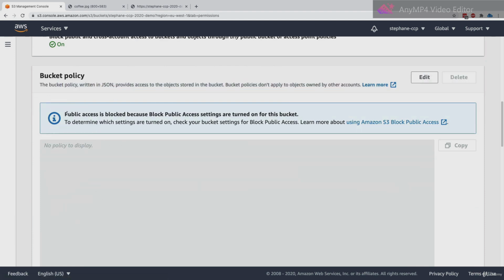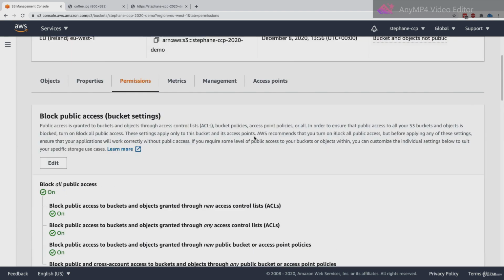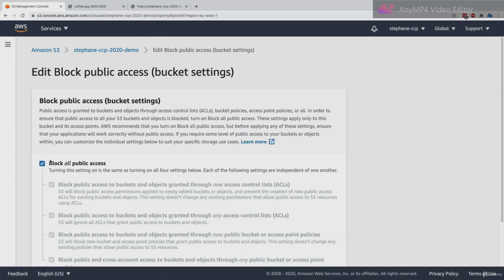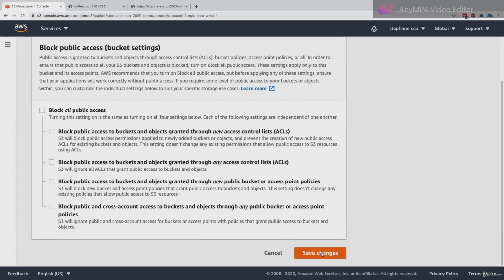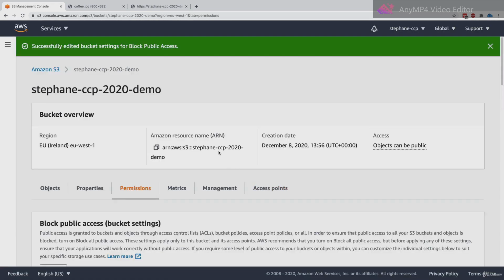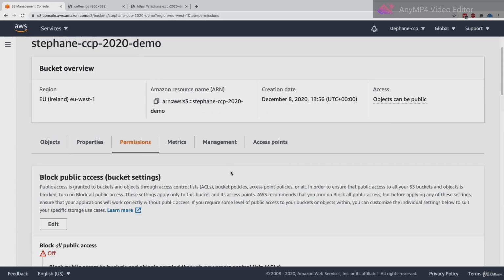But to write a public bucket policy, I must first disable all the public access settings that are turned on for this bucket. So if I scroll back up, these public access settings are meant to prevent anyone from, by mistake, making an S3 bucket public and therefore leaking all this data onto the web. But because we explicitly know and want to make our S3 bucket public, we are going to edit these block public access settings, and I'm going to uncheck everything and click on Save Changes. And I will type in confirm to confirm. Okay, so now we are able to write a bucket policy that is going to be public.